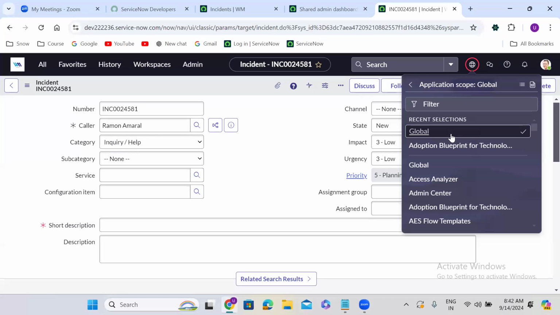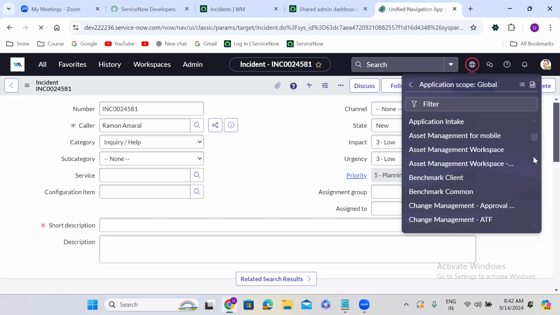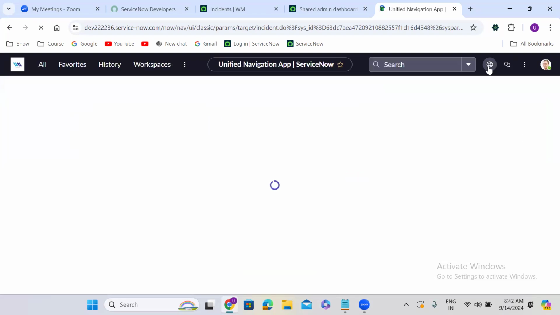If you are working on recruitment management, you have to select recruitment management. Whichever application scope you are working on, you have to choose that application scope here. Suppose I am working on this one.